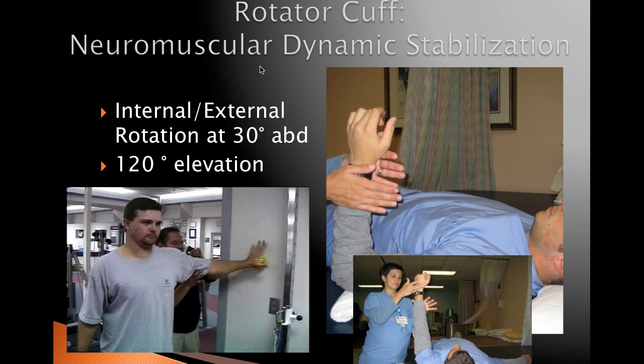Okay, a little bit more neuromuscular stabilization here. The patient looks like they're probably in a little bit of abduction, maybe like 30-45 degrees of abduction, and the patient is doing some rhythmic stabilization on either side of the arm into internal and external rotation. The therapist is cueing the patient to hold it there. You can start off with the eyes open and progress to eyes closed, and that's much tougher. The patient doesn't know when it's coming.